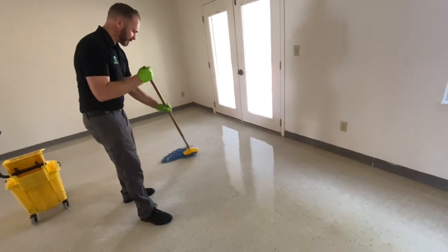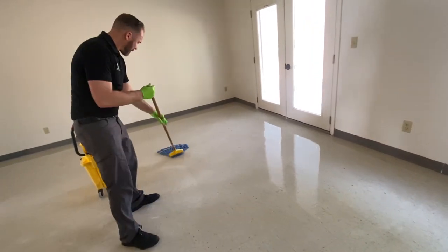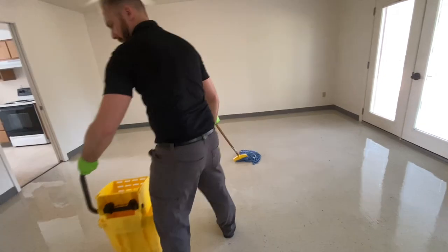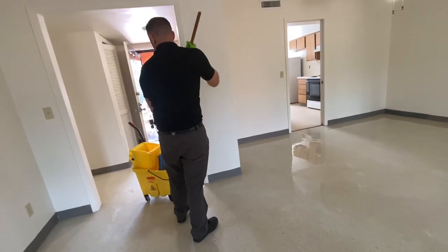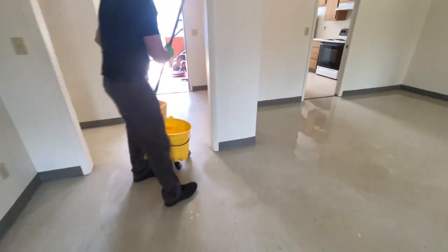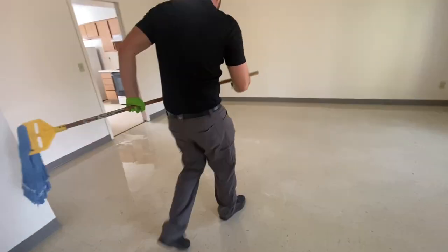This wax dries in about 20 to 30 minutes. And usually for floors like this, we put down between 4 and 6 coats of wax, depending on who we're working for and how shiny they want the finished product. We don't do a whole lot of this type of work, but we do have a handful of really good commercial accounts that use us exclusively for this type of floor cleaning because of the superior results that we're able to achieve every time.